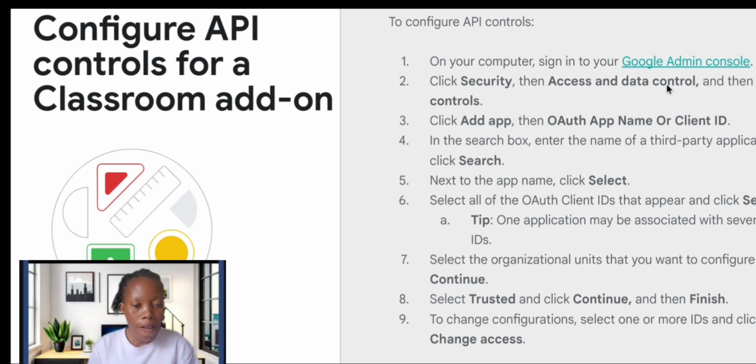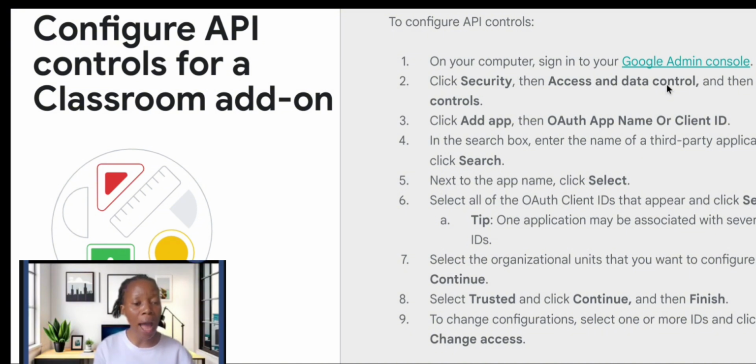Click add-on, then add-on under the Google admin console, security, access and data control, and then API controls. Under the API controls, you are going to be looking for how to add app.